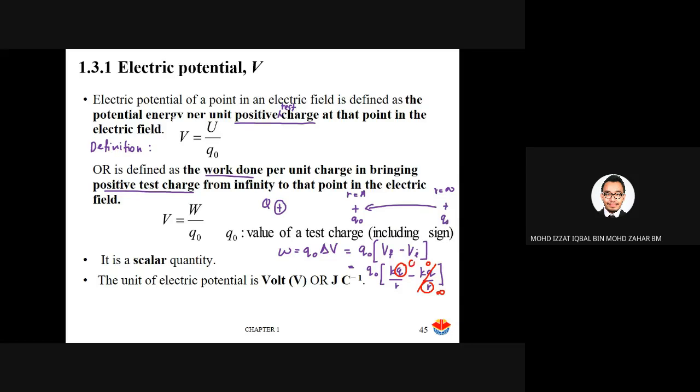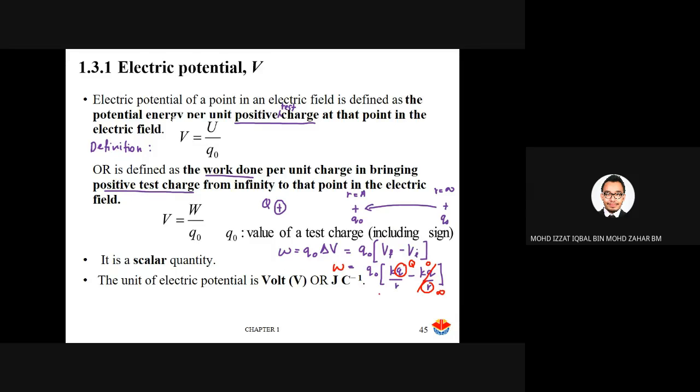So actually I have to write this one equals to Q. Okay, this one is the charge that is moving, and this one is the charge that is not moving, which is fixed. So the source of the potential is from this Q. So this one is just V, so Q naught V is equal to work. So that's why I can write V equals to work over Q naught.